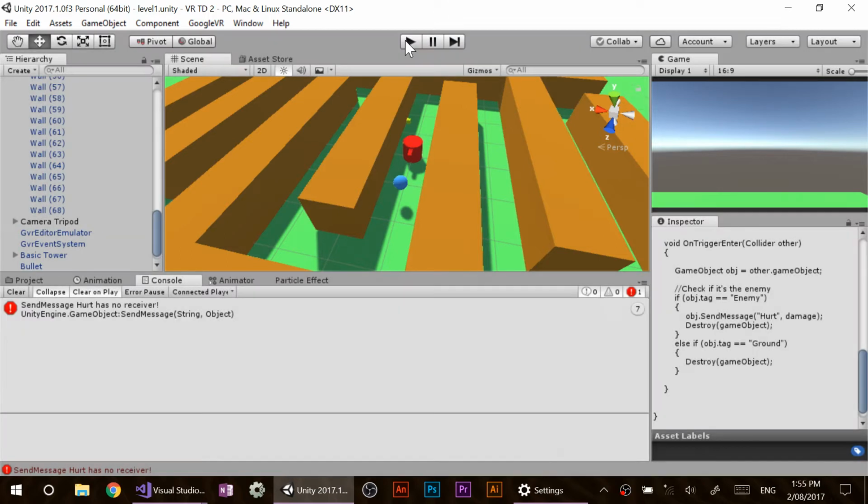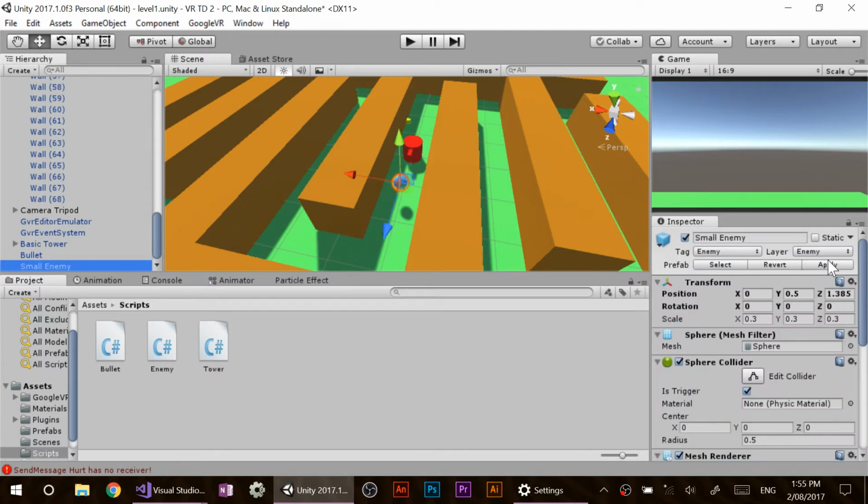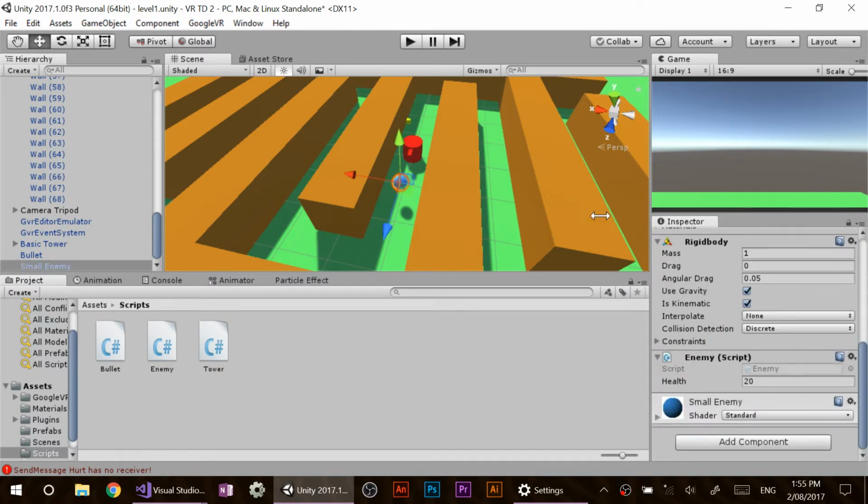Oh, I forgot. Probably the most important step. That was a bit silly. Put the script on the enemy and apply your changes up the top. Okay, so it gets the script on it.